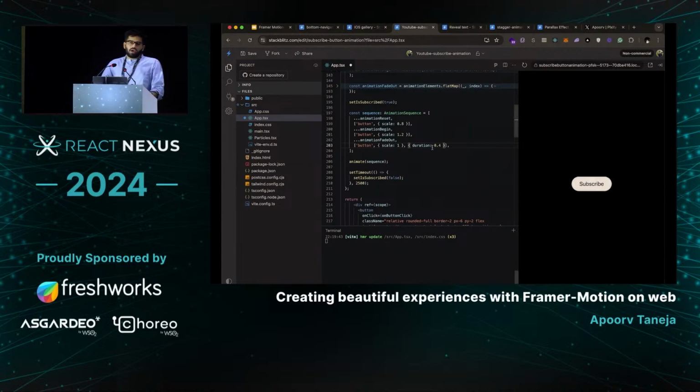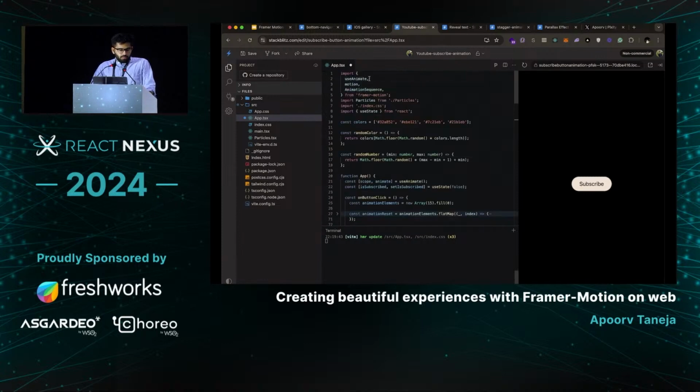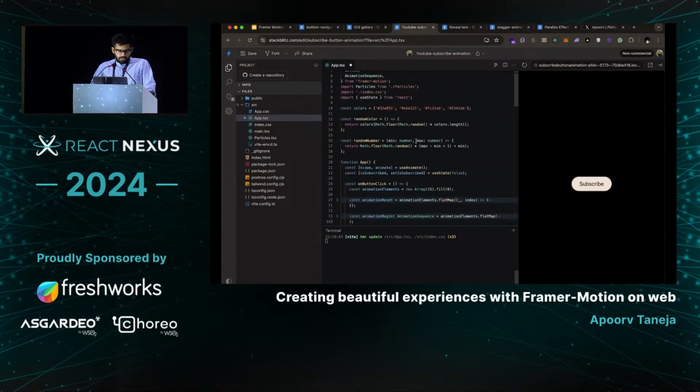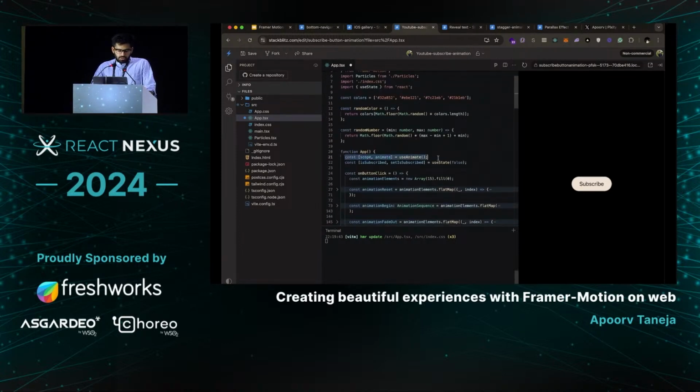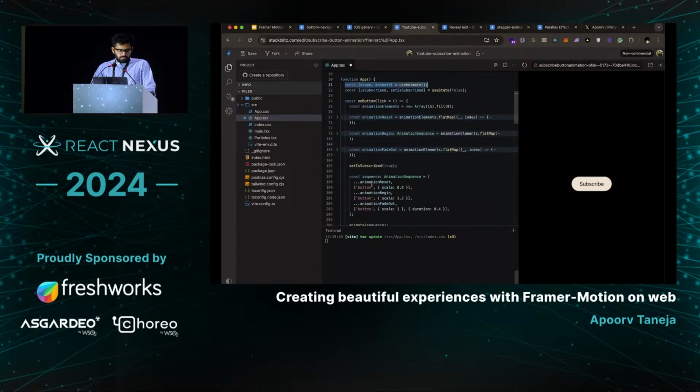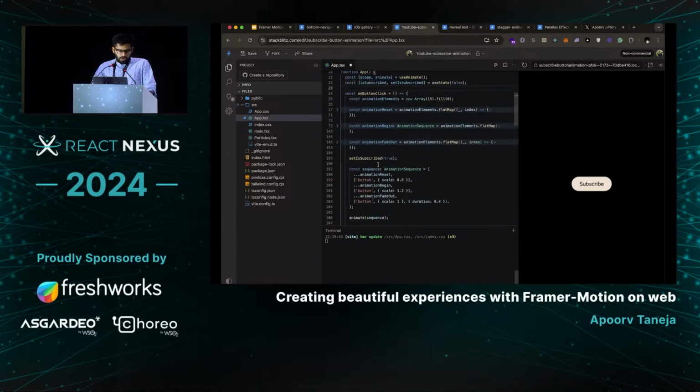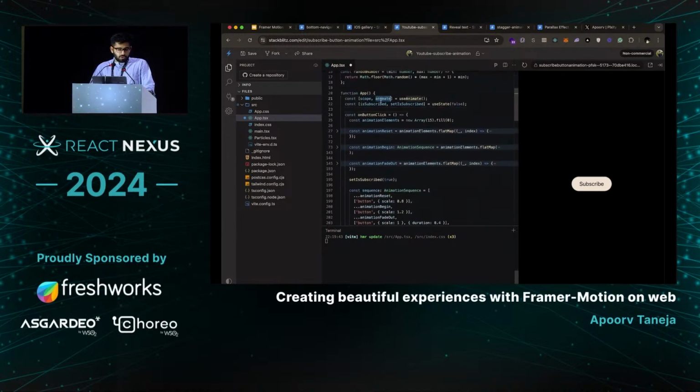So this is called running animation in sequence, which is pretty common if you want multiple elements to animate in just one go. That's also possible with Framer. All you have to do is import this hook, which is useAnimate. It provides you two things, which is scope and animate. We can ignore the scope for now, but let's focus on the animate function.